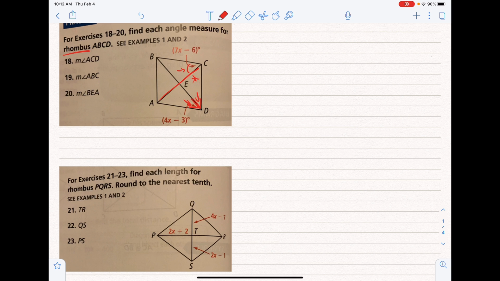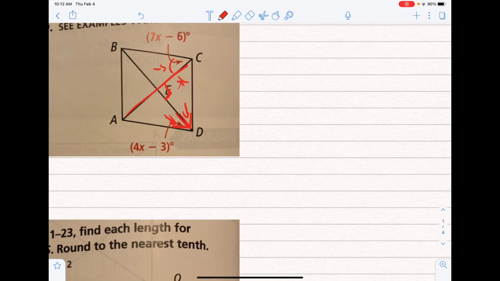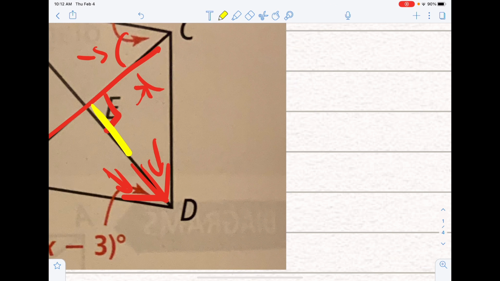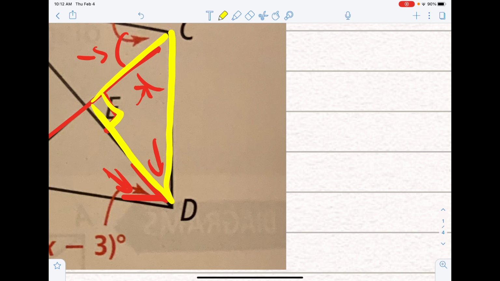And the other thing we know about a rhombus, what do we know about the diagonals of a rhombus? That the diagonals are perpendicular. So let's zoom in for a second and think about what we have going on here. In this situation, we have a right triangle because this is a right angle, okay? We know that whatever measure they gave us for this angle applies to this one over here, and whatever information they gave us about this angle applies to this one right here.